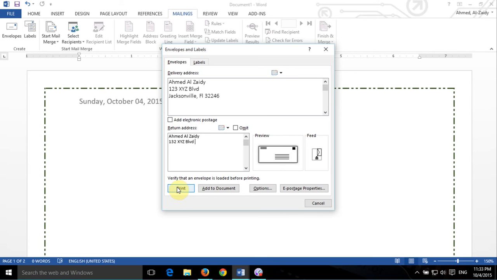Now I need to have an envelope in my printer to feed it into the printer to print out the envelope.